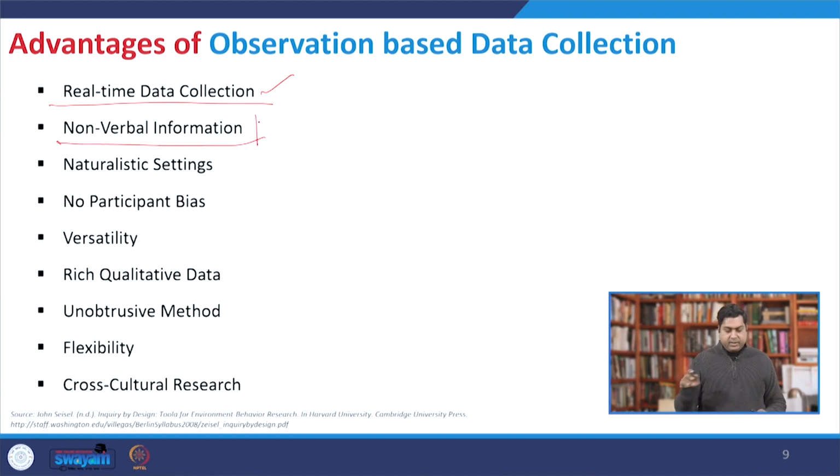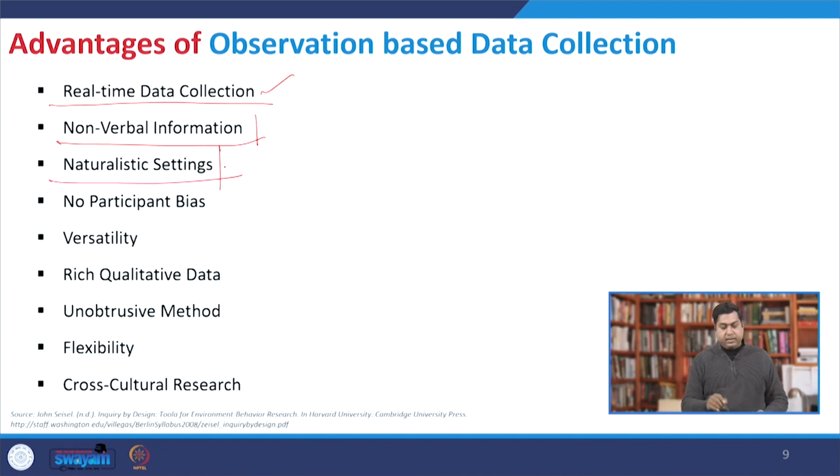Again, in most cases it is non-verbal information, so there is no dialogue exchange happening. In that case the perspective is set depending on one objective. If you ask somebody about their perception of crossing safety on a particular road, they may give you some answers, some rules and regulations they follow, but if you actually observe whether they are following them or not, that can be captured with the non-verbal information.